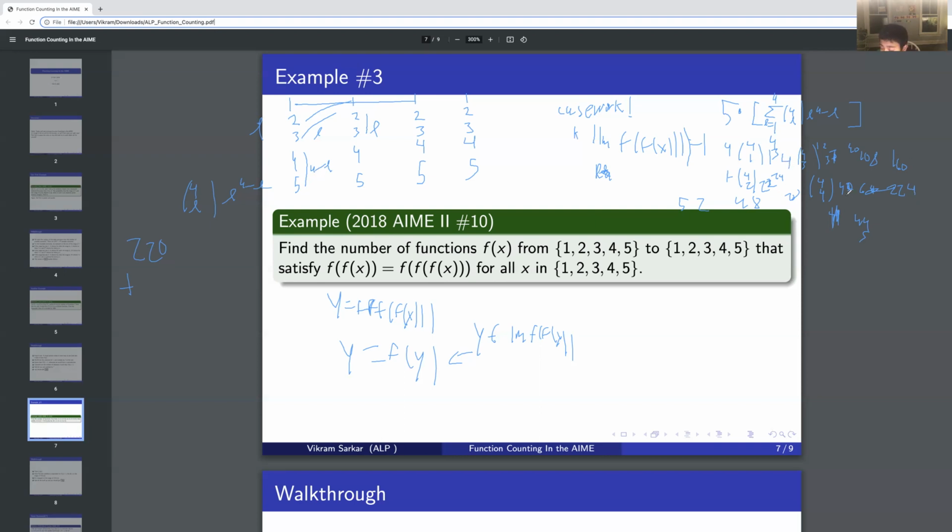I should have probably written these again. 4 plus 24 plus 12 plus 1, 28, 40, 41. 41 times 5 is 205. So case 1, 205. And there are more cases to go. So we should probably write down case 2, case 3, case 4, case 5.